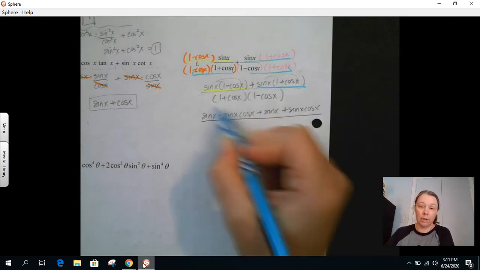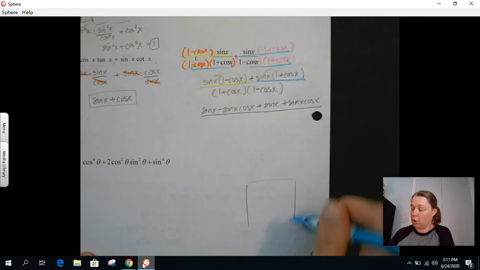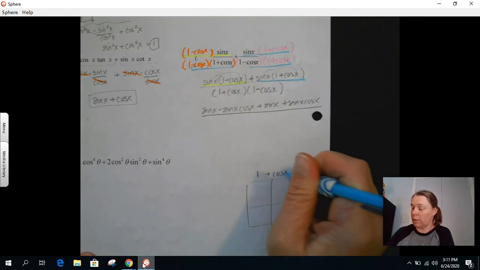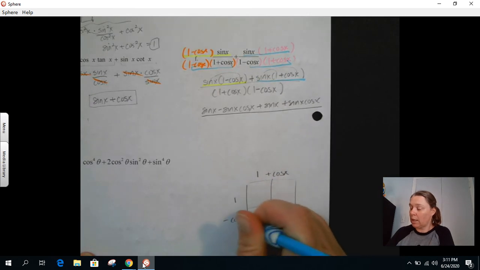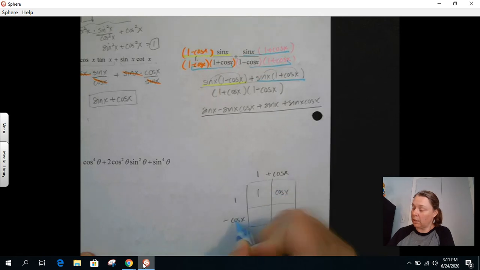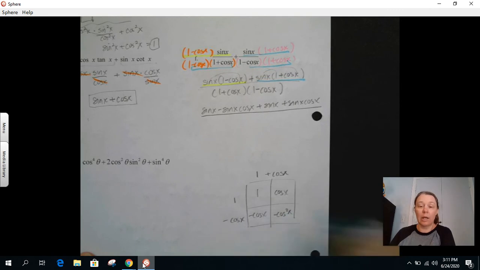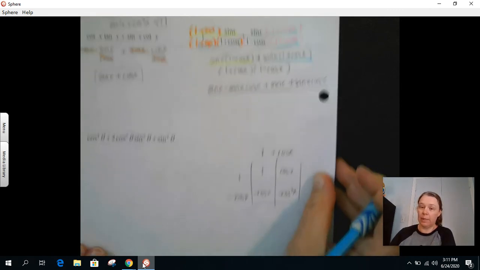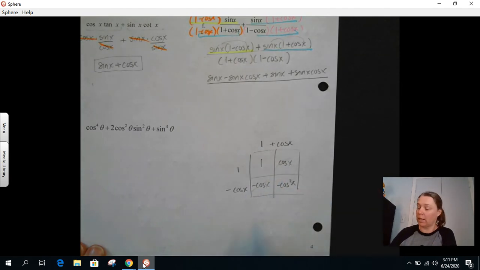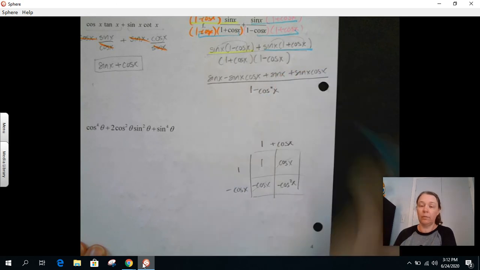This guy here, we have to multiply that out. You could make a box to do the multiplication if you want. We learned this last year, or in algebra: 1 plus cosine x times 1 minus cosine x. So this would be 1, that'd be cosine x, minus cosine x, minus cosine squared x. So the idea with the conjugates, and this always happens, and is one of the reasons why we'll use this trick sometimes, is that the middle terms cancel out. So I'm left with 1 minus cosine squared x.